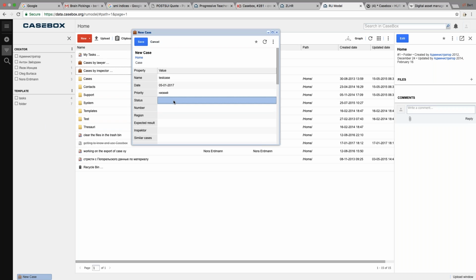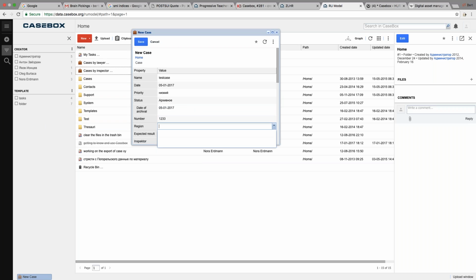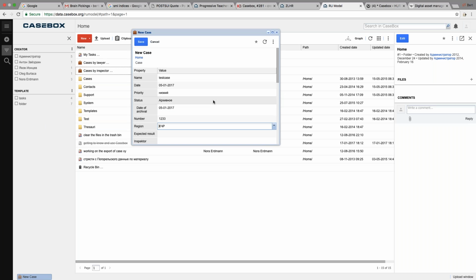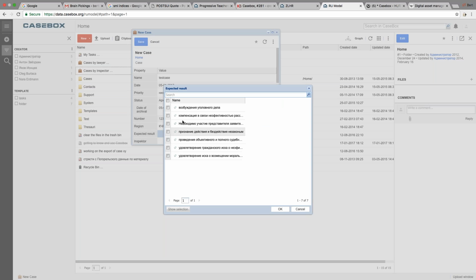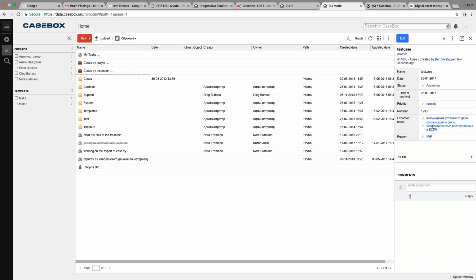We try to use lookup lists as much as possible, for example for cases which are ongoing or have been archived, number, date of archival. Quite some of the fields come with predefined lists, which can be modified in the Tesori section of Casebox. This is a little lookup list where you can select more than one term. Okay, so then I save this case.